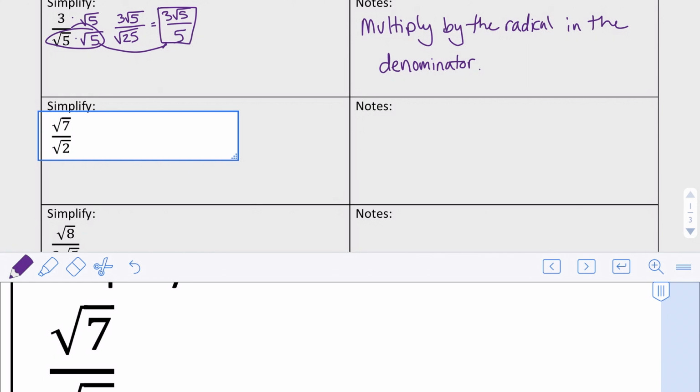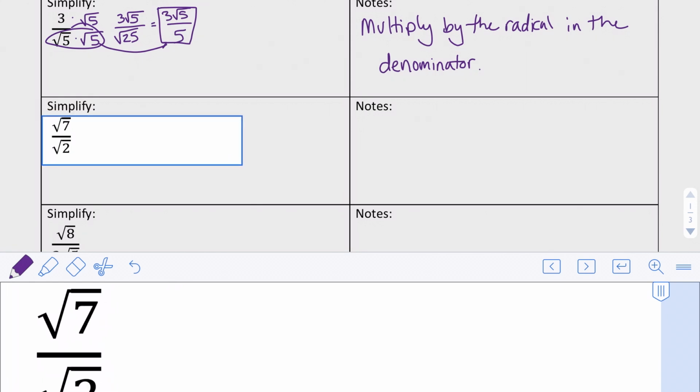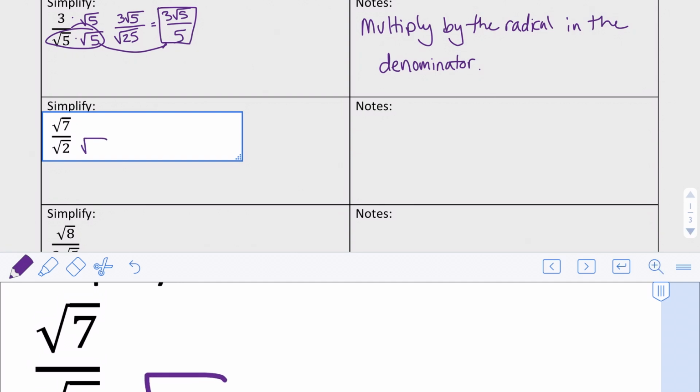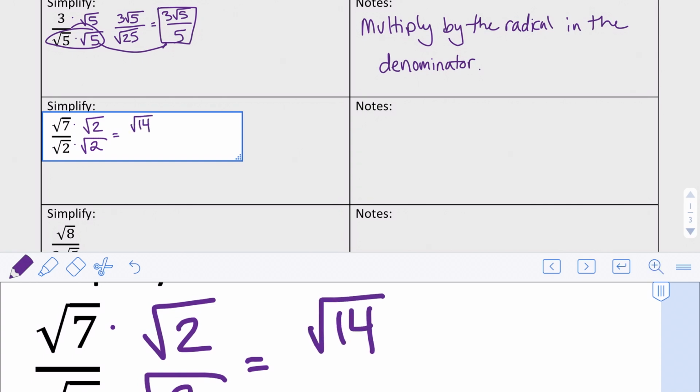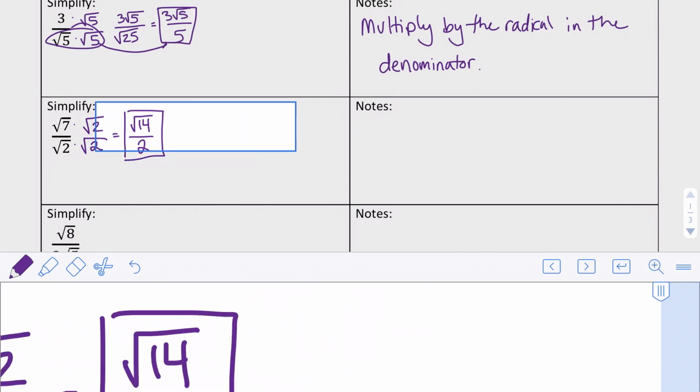No, not right now. Okay, so for this next example, what do you think we're going to choose for our radical here? Well, if you said 2, you are correct, because that's the one that's in the denominator. So again, the 7 and the 2 are both inside the radical, so I can multiply those. Then radical 2 times radical 2 is going to be radical 4, but again, I'm going to skip that middle step, and I'm just going to write 2 without any radicals. And then I think to myself, well, can I simplify radical 14? I cannot, so I'm going to stop there.